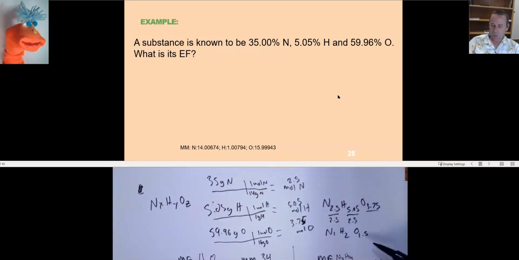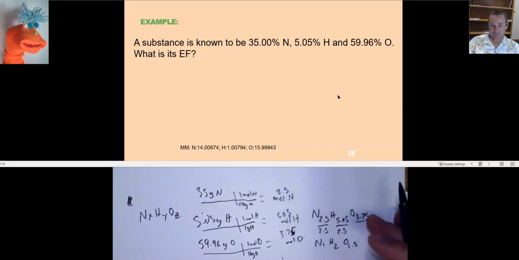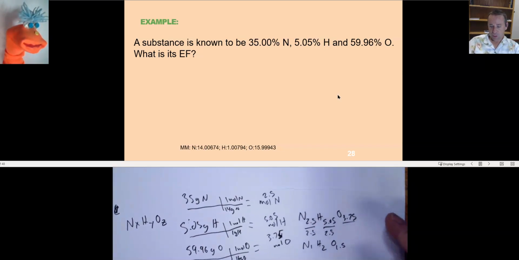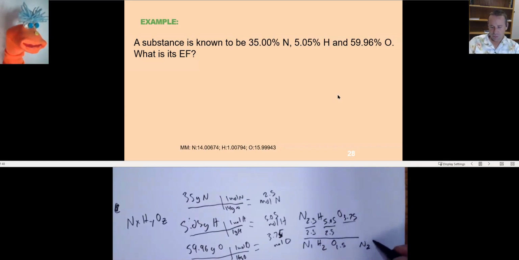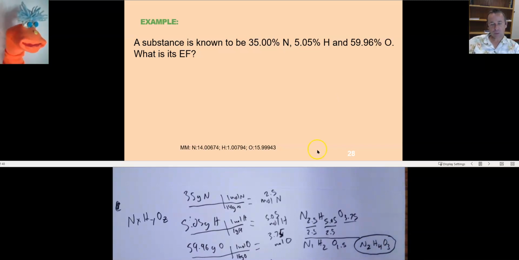So it's just 2? No, because that's not really close to 2. It can be multiplied by 2, and then we get a whole number ratio. So if I do that for all my elements here, I'm going to get N2H4O3. And that's a nice whole number ratio. Okay, very good. So there we got our empirical formula from the what? The mass percentages. That's right, the percentage composition, which is in mass percentage. Right. Okay, good stuff.